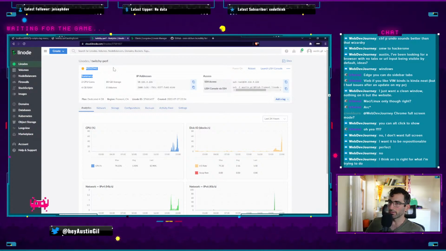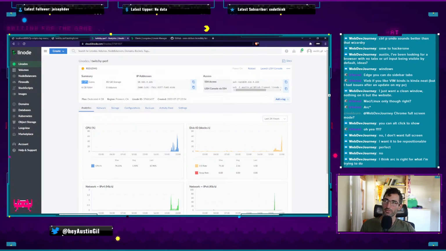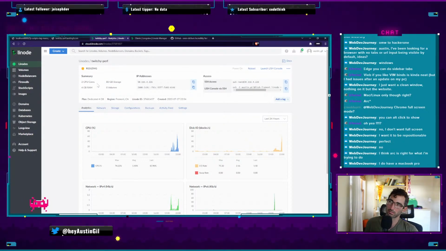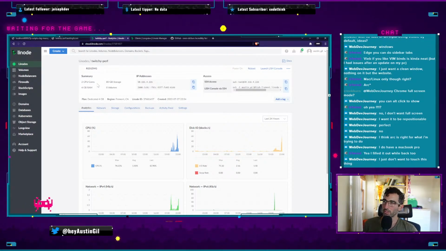All right. So here's where things are going to get a little more interesting, because not only are we going to have twice as much RAM, but what I'm really curious to see is how the cores make an impact, the CPU cores. I also wonder, it would be interesting if I could up the cores without upping the RAM, but I guess you can't really do that.